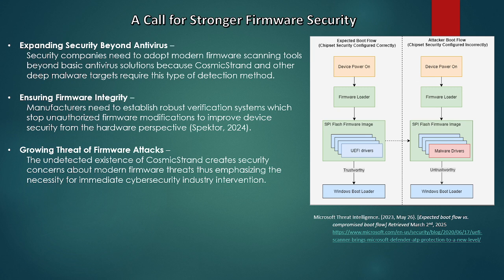The discovery of CosmicStrand confirms that attackers must have utilized firmware security vulnerabilities for multiple years. The discovery of CosmicStrand from 2016 leads to a concerning question about present-day threats which may still be even more sophisticated and undetected. Firmware-based attacks are likely to replace exceptions in favor of becoming the security industry standard, which requires immediate attention from the cybersecurity sector.